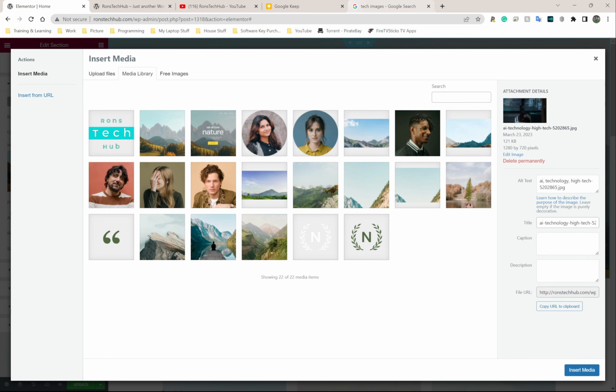And all I have to do is click on insert media, and that should replace the image that was there. You can add alternative text, which I highly suggest you do for all your images. Main reason, when someone who maybe isn't able to see uses a PC and they have like a screen reader on, even on their mobile phone as well, the alternative text, for example, and the title is going to be what's read to them, depending on the screen reader, obviously, but it's always a good idea to have this.